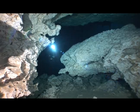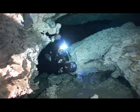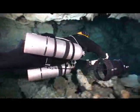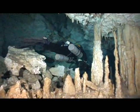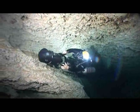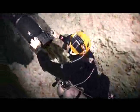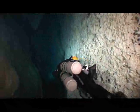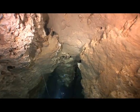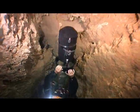The importance of the guideline in a cave cannot in any way be overstated. In most cases, it is the diver's only reference to the surface. It is also the basis for all of the maps and charts that are cataloged for future exploration. While moving quickly into the cave on his scooter, he will keep a constant visual reference with the guideline. Using scooters, the diver is moving as much as 4 times faster than swimming, and at this speed, it is very easy to lose contact with the line.